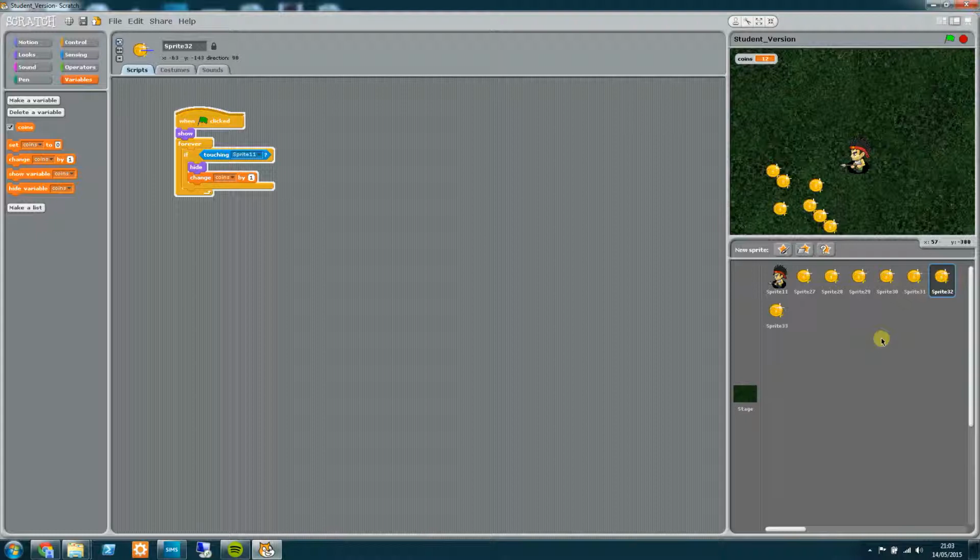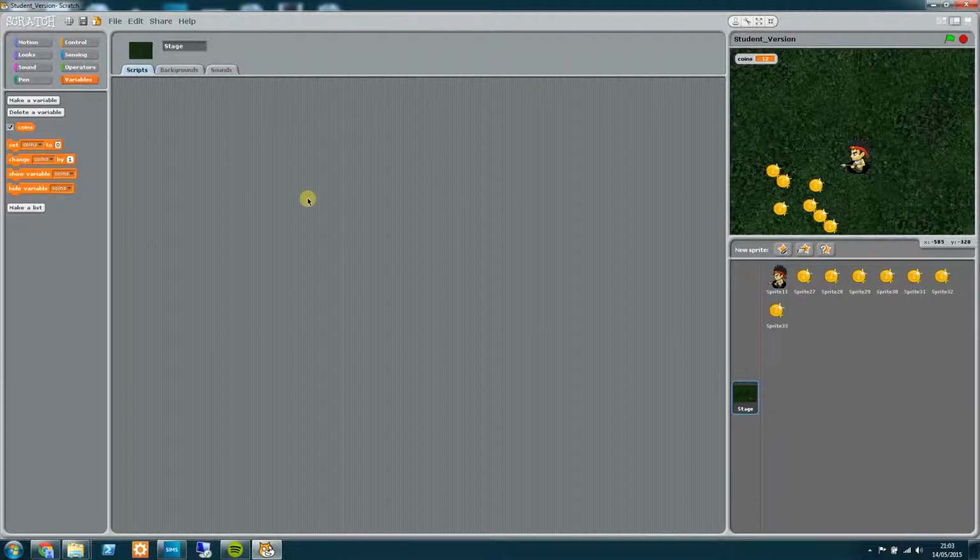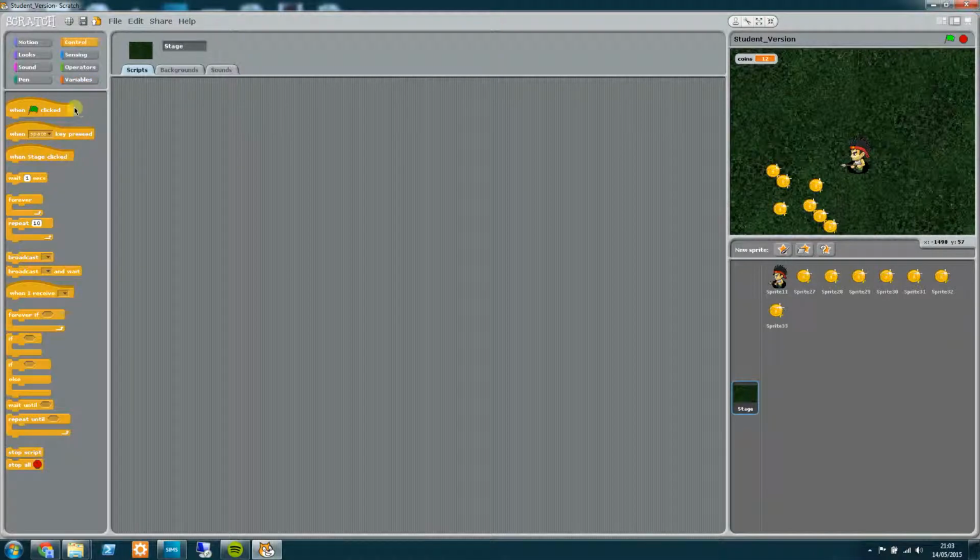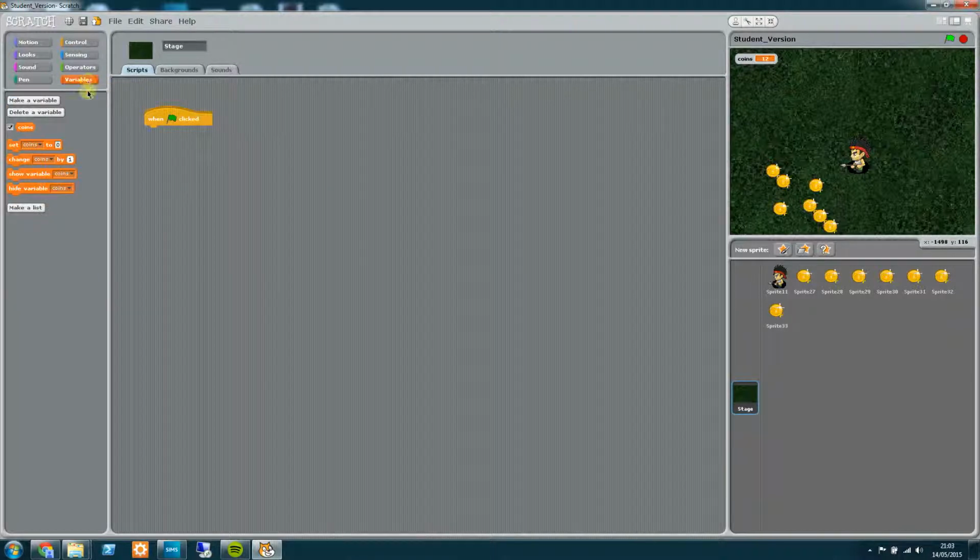Now the best way to do that, if you've got something that lots of sprites in the game need to use, or something that affects the flow of the game, is to put that on the stage. So I'm going to double click the stage, and again the control block, and say when the green flag is clicked, and we want to affect the behaviour of the variable, so I'm going to go to the variables section, and choose set coins to 0. And you'll notice now if I click the green flag, the counter reverts to 0, and we can start collecting coins all over again. Okay, and that really is it.